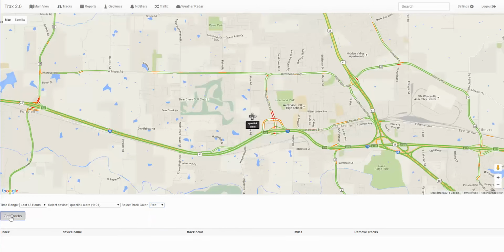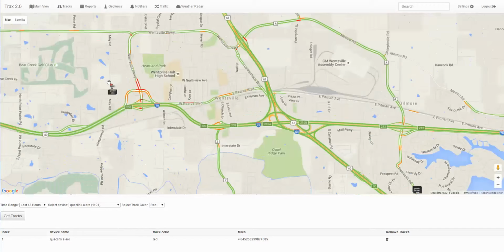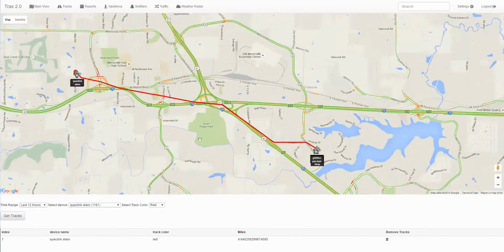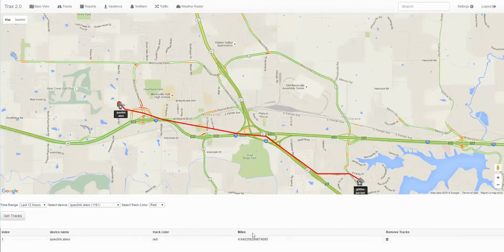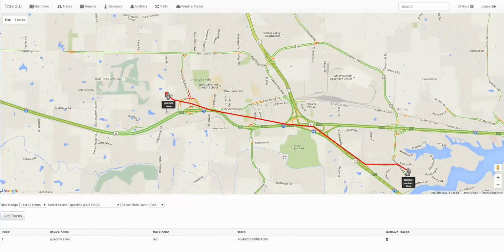Then click Get Tracks. It returns the path and the stopping point, and you will see down here on the bottom the first one that we queried, the device name, the track color, the miles, just 4.6 miles, and the option to remove the tracks from the screen.